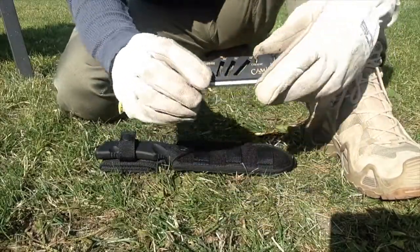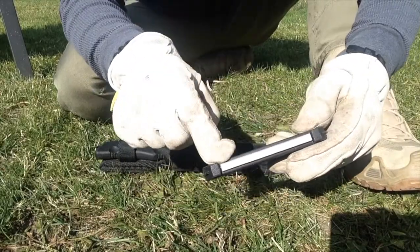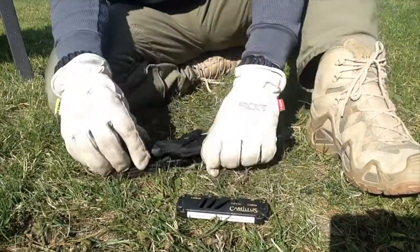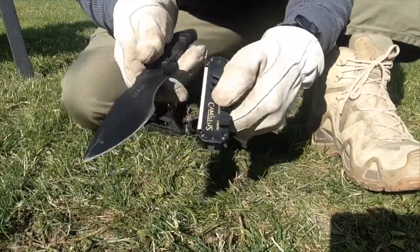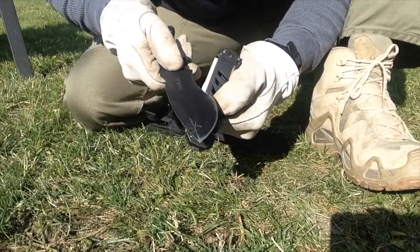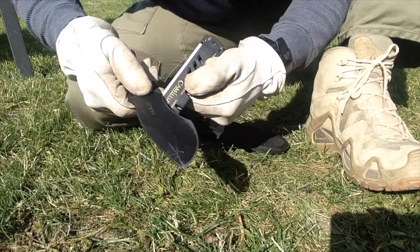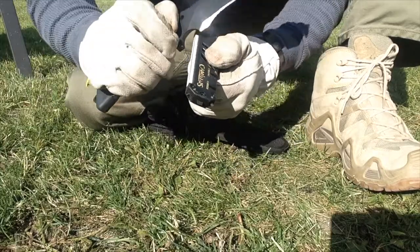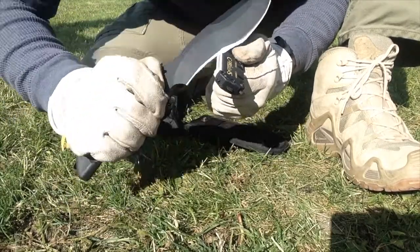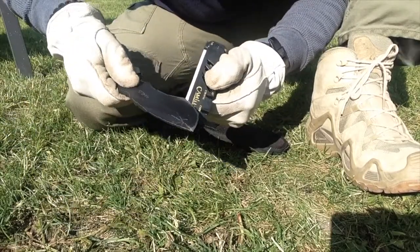So how easy is it to sharpen? I personally prefer the Camillus Glide — I find it pretty easy. I make use of the ceramic rod on the edge, and with a little practice it doesn't take long to hone or resharpen both the recurve portion or the belly. It's quite simple. An added advantage to the Camillus Glide is that you can use the number 10 Torx bit on the end to take the handle bolts out if you want to disassemble the knife.